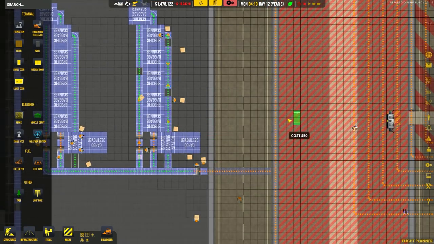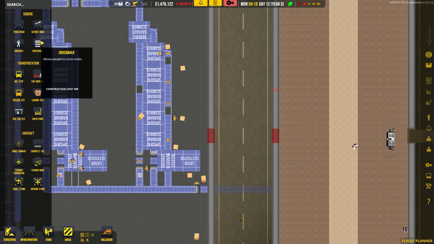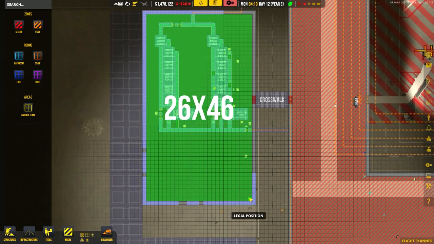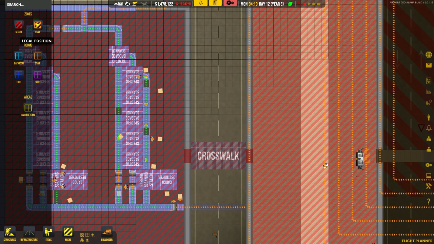Let me see, where is that guy? This is just so we can kind of align it correctly with the other side. Boom, and boom, and just a little crosswalk across like this. And then the area is going to be secure. Boom, secure this, and secure this. However, I'm also going to make this as a little staff area.